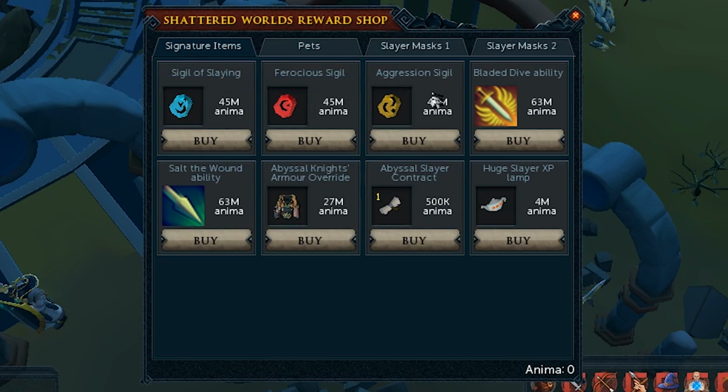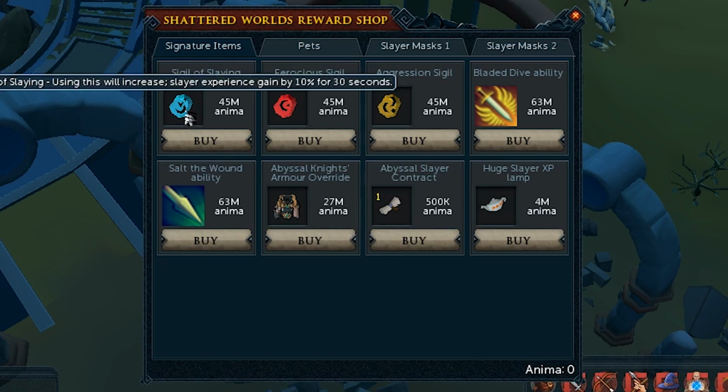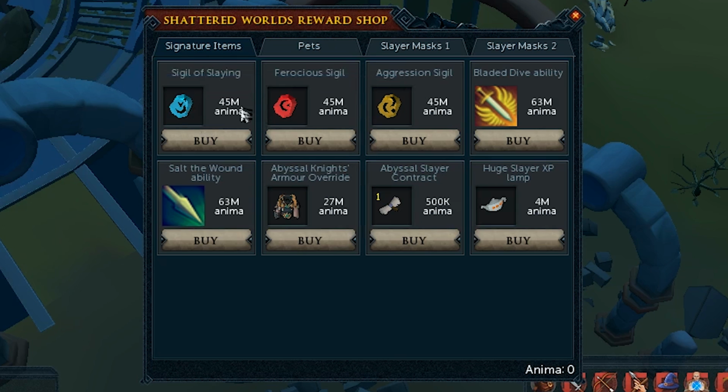As for the rewards, you have new sigils which can be shown with the sigil slot that's now in your worn inventory. The first sigil you have is the Sigil of Slaying. This Sigil of Slaying will increase Slayer experience gained by 10% for 30 seconds. It has a 60-second cooldown, so half the time you can get 10% more experience with Slayer.